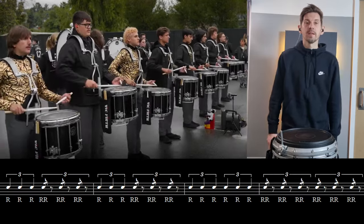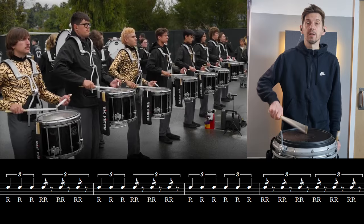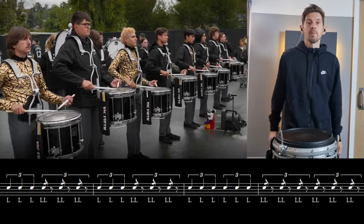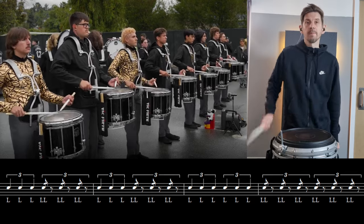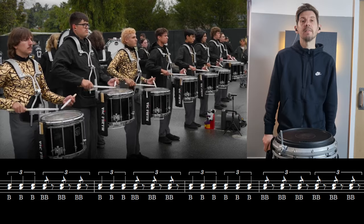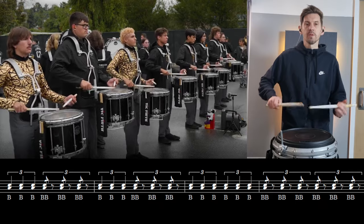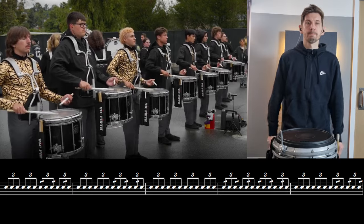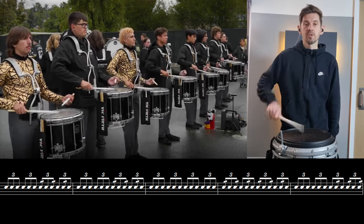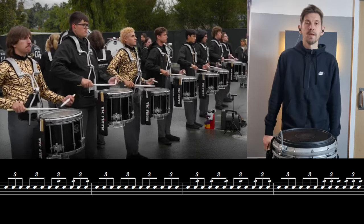Quick. Next up, we're starting to look now at those press rolls, those speedo rolls, these fast. So we're playing very low, we're using arm, we're kind of squeezing a little bit in the fulcrum. And again, they've done it in triplets, they've done right hand, left hand, and then they're doing it together. Much more difficult. Then all of a sudden, we start to break out into hand-to-hand patterns, right? We're matching the heights that we just did with the single strokes. Right hand and left hand.